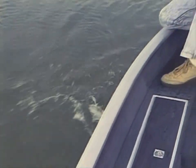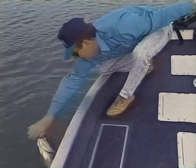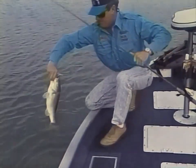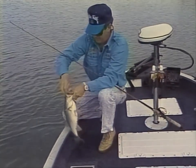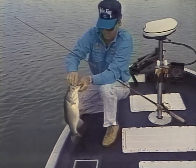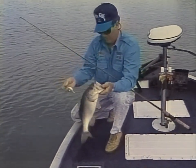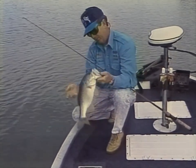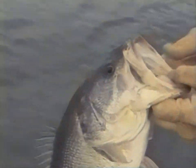Come on. Well. I see that's a school of fish. They're all about the same size, every one of them. Pretty bass. I don't know, they might be able to see that chartreuse bar fish a little better than the crawfish color. Pretty bass.